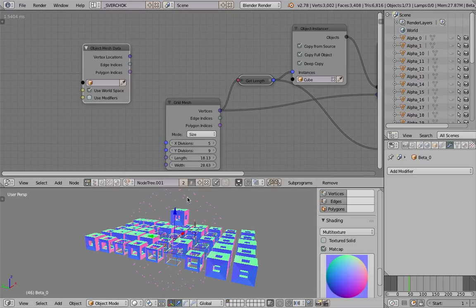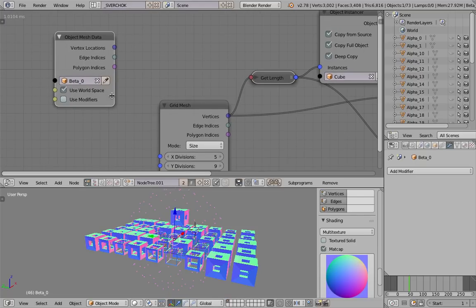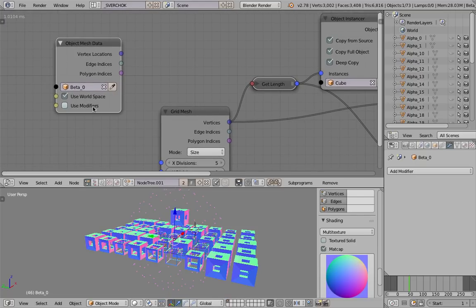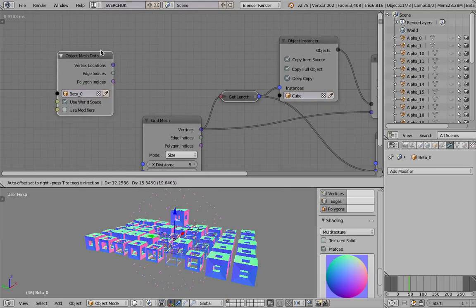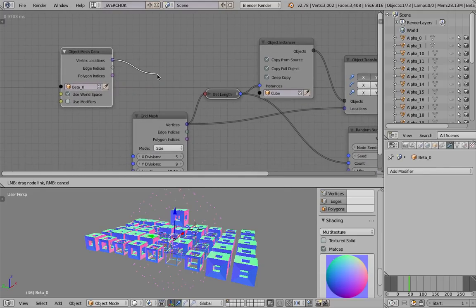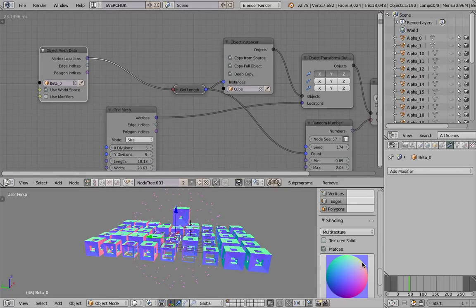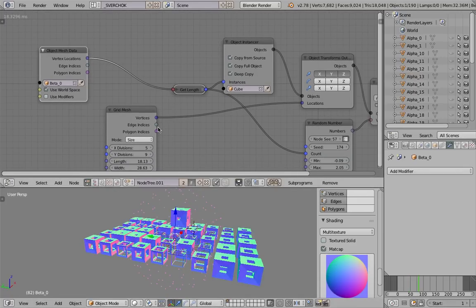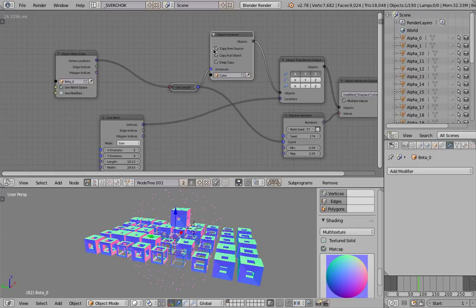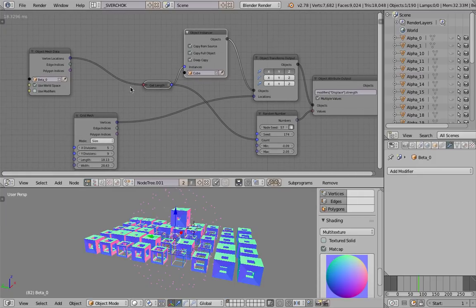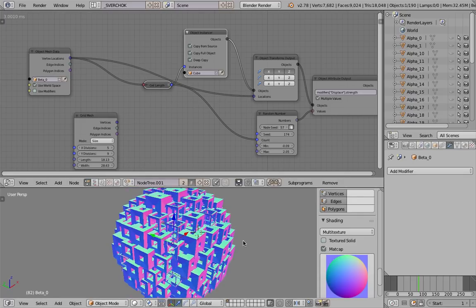Just grab these icosphere points from Sverchok, and plug the vertex locations into this. No need to turn on modifier. And you should see it's being instanced right away. There you go.